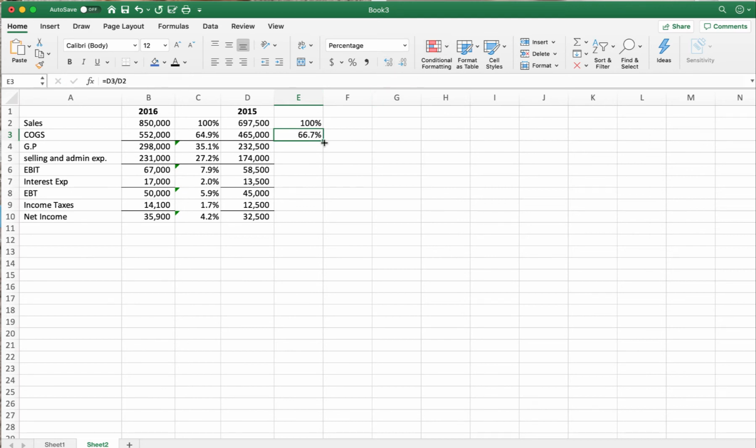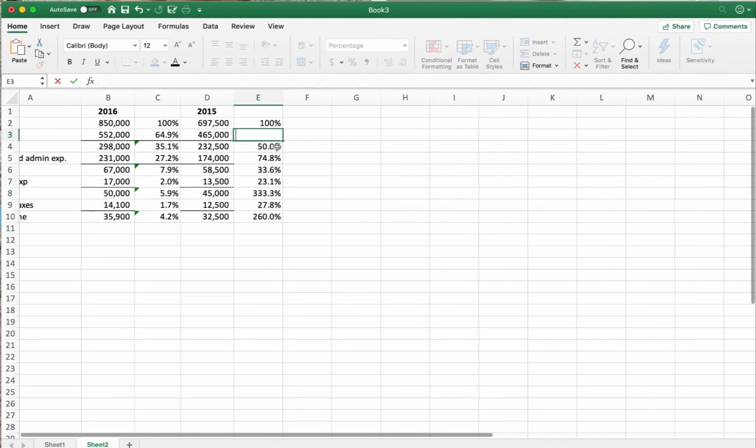Watch what happens when I click and drag. Okay, here's the problem. This cell, I said go over 1, get that value, and divide it by the cell above it. Gross profit took D4 and divided it by D3, which is cost of goods sold. That's wrong, okay?